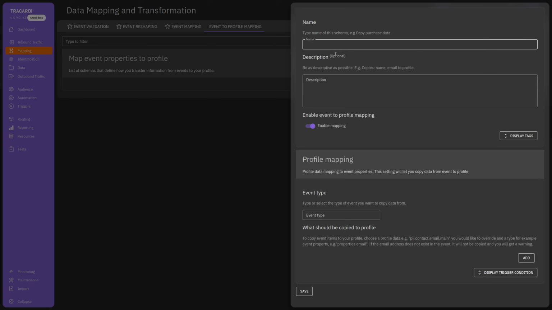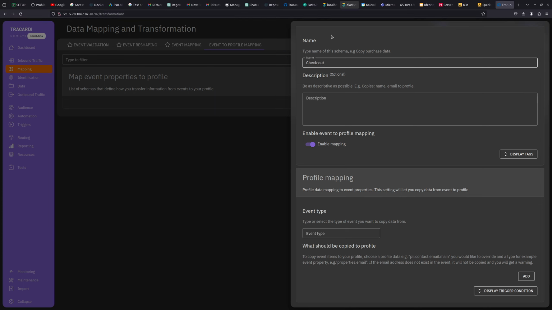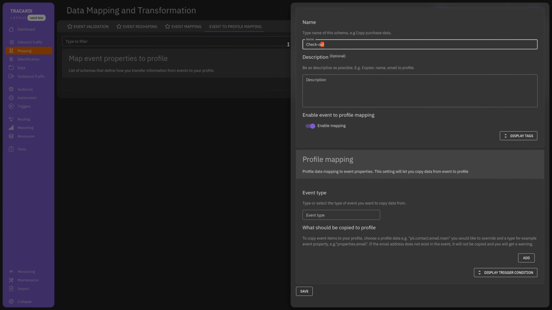So for example, let's say that I will have an event called checkout. There is a checkout event, or maybe my custom event. Okay, my custom event, I can type it here.